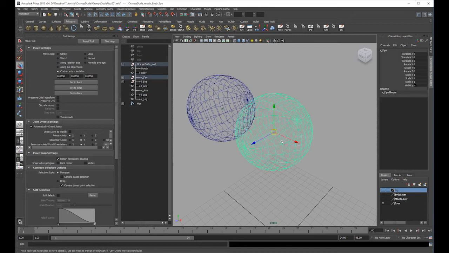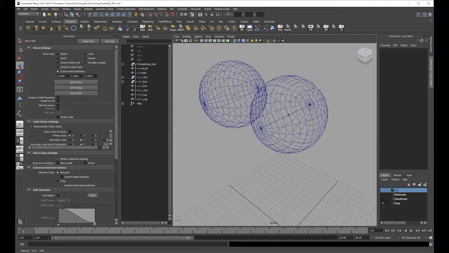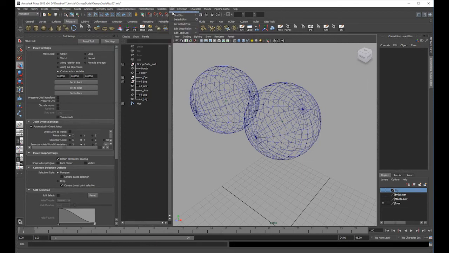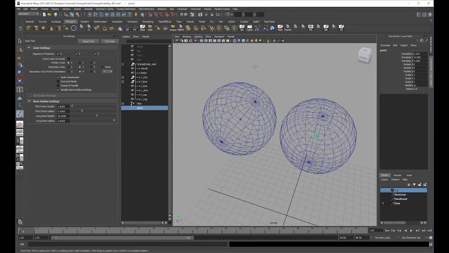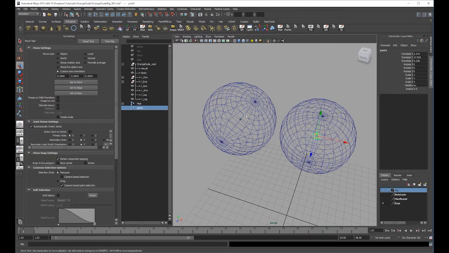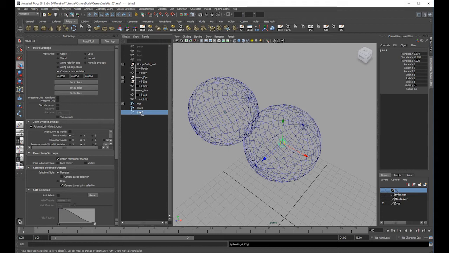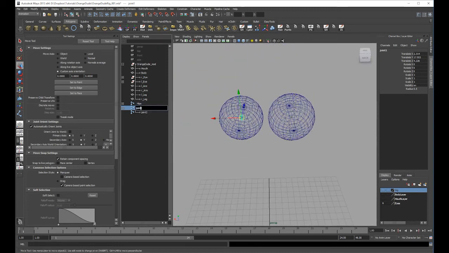I'm just going to hide it so that you can see the difference. And I'm going to show it again. And basically what it allows me to do is snap the joints that are going to be manipulating the eyes exactly at the center of the eye. So I'm going to just select it, create the joint. And we're going to have two joints exactly on the same place, and we're going to bind the eye onto the second joint. So we're going to have the left eye joint, and the left eye inner joint.